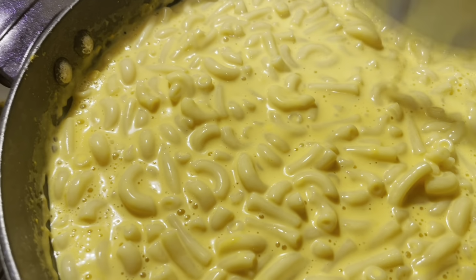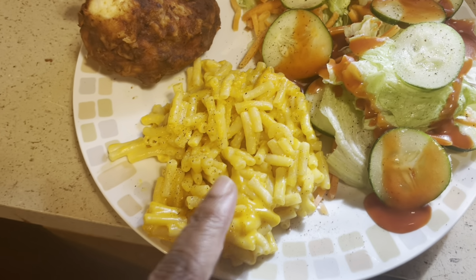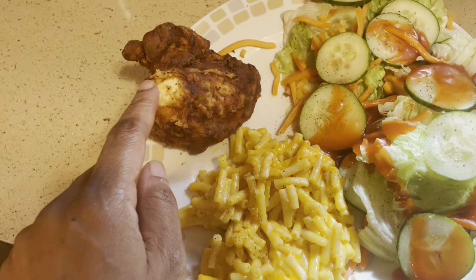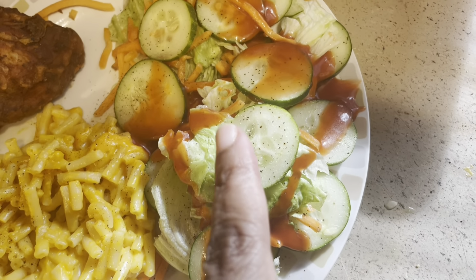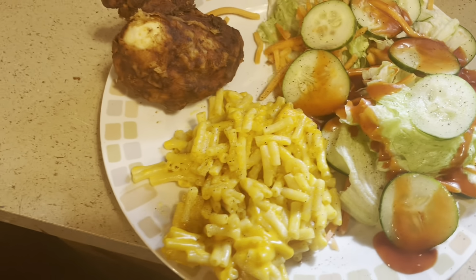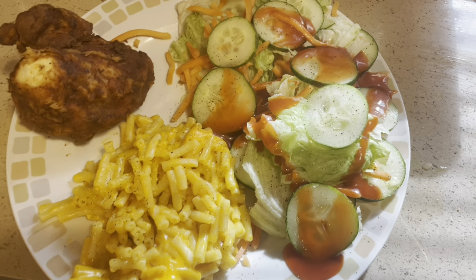That's our macaroni. Okay, here is my food all plated up. That's the macaroni, that is the chicken breast, and that is my cucumber salad with carrots. And that is what I'm going to eat today. And I thank you for joining me here in the kitchen. Just got to taste it. That's it. All right.